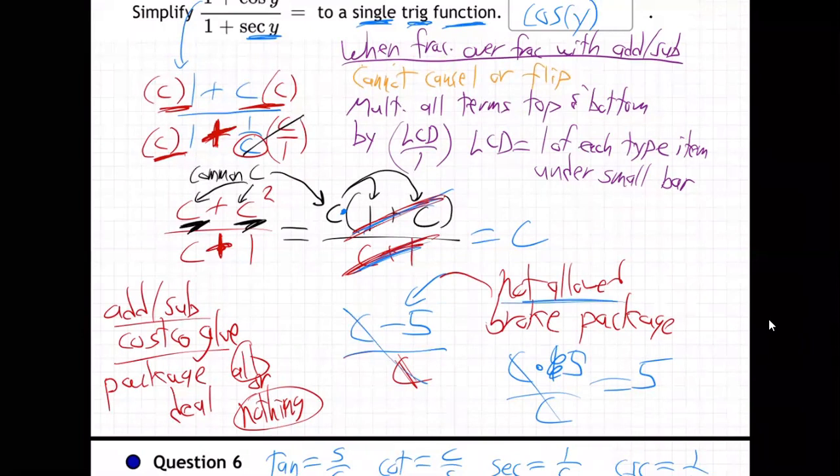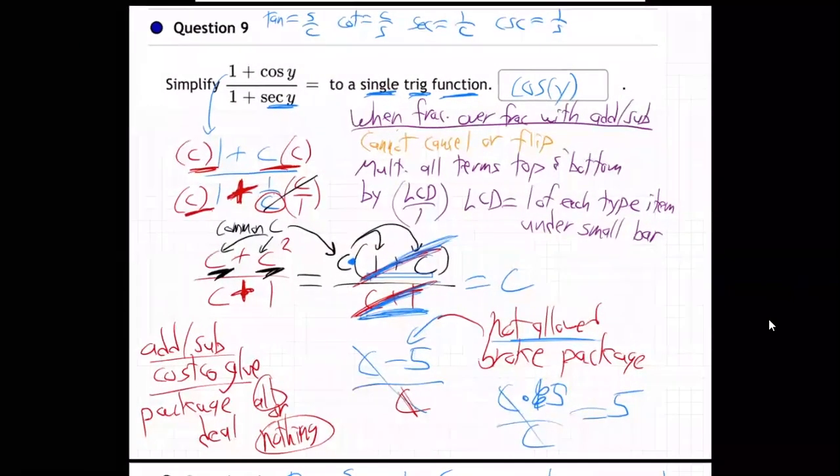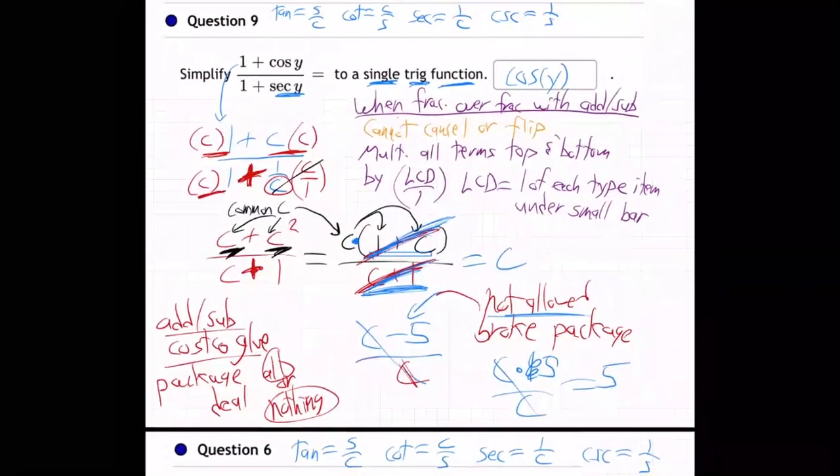Pluses and minuses glue things together like Costco. But right here, I'm buying the whole package. I didn't break the glue bond. This is times here. This 1 plus C was glued together. I said, great, I'll take your whole package, please. And I'll take the 1 at the bottom and I'll cancel them both out together. The whole package, please. Costco will say, fine, enjoy your package. See the difference? Pluses and minuses are like Costco glue. They package things together, all or nothing.